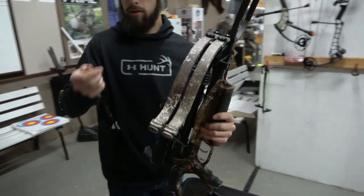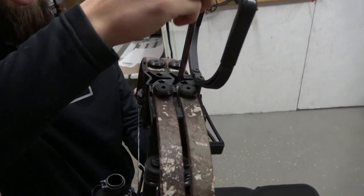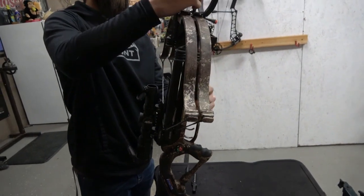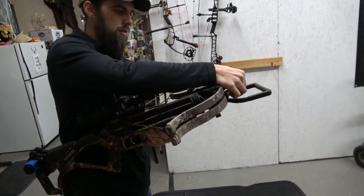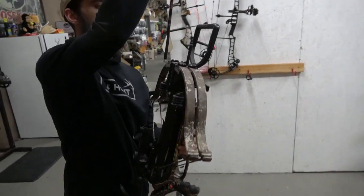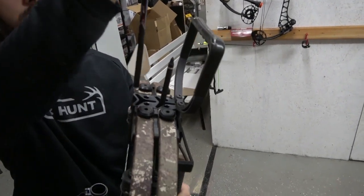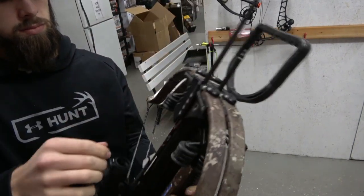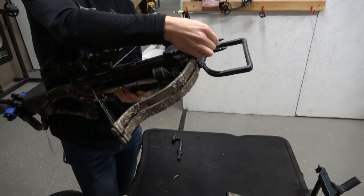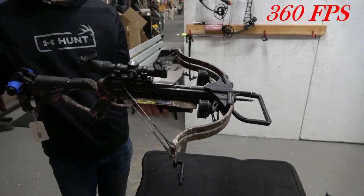So now, loading this up, you want the vane down, and you have to load it right through the front. Snaps back into place there. We should be all good. Then we're going to take our next one and do the same thing after I tighten up this field tip. Alrighty. This one's a little easier since it's up top. Get that snap back into place. All right, and we are ready to fire.